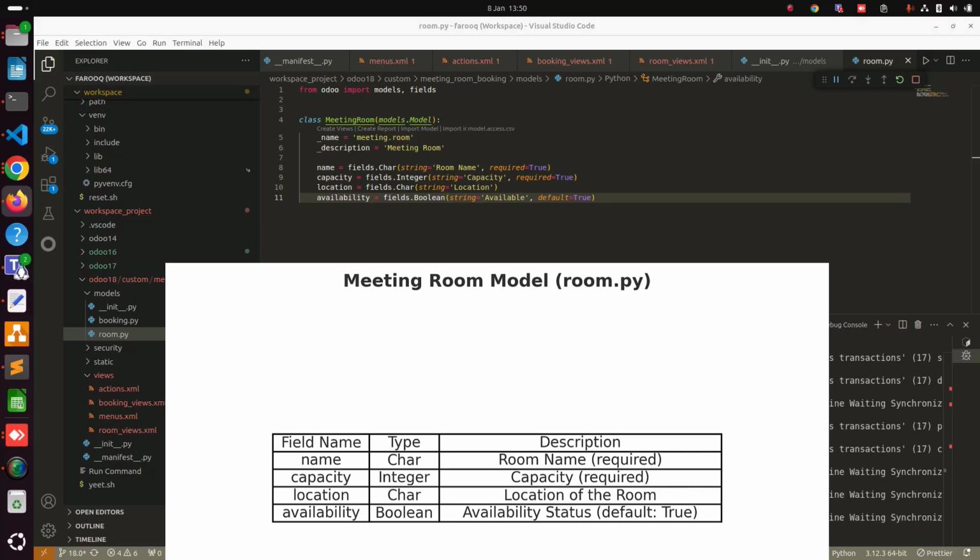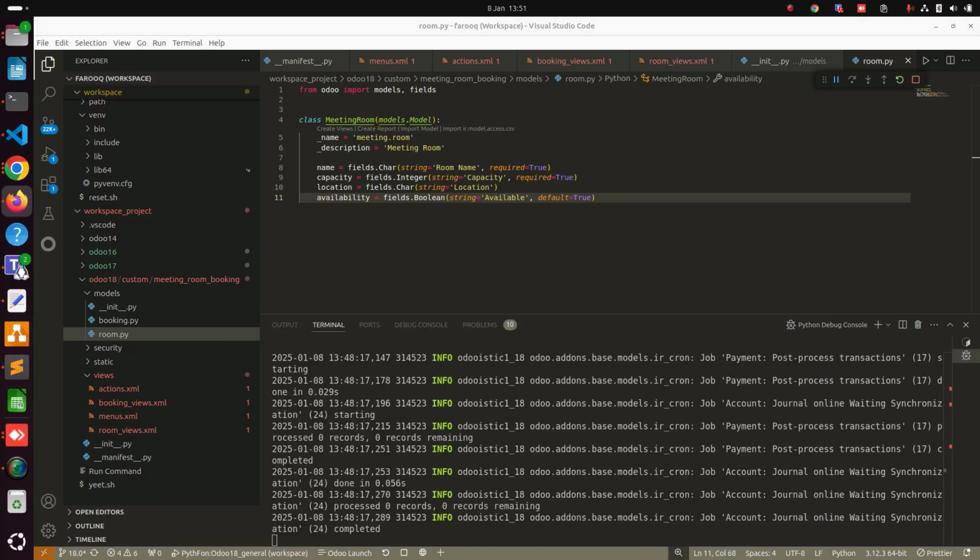We define several fields in this model, like the room's name, the number of people it can hold (capacity), and its availability. So why this model? This model helps us keep track of the meeting rooms and ensures we can efficiently manage bookings in the next step.